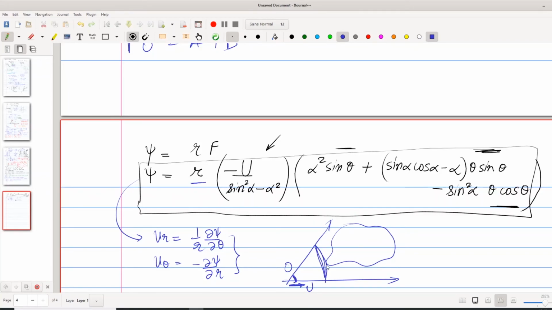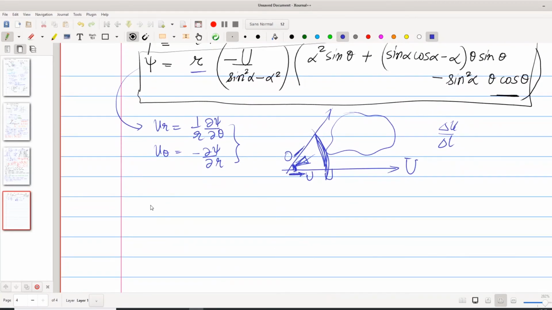So over this distance, it is changing in this particular radius. As you decrease the radius, as you go towards r equal to 0, the velocity is adjusting from the plate velocity u to a 0 velocity over a very small distance. So the shear is sort of delta u by delta n. That shear magnitude increases tremendously. The expression for the shear stress τ_rθ, I am writing it down, but you can look up any appendix of any fluid mechanics book to find the expression for τ_rθ in the cylindrical coordinate system.